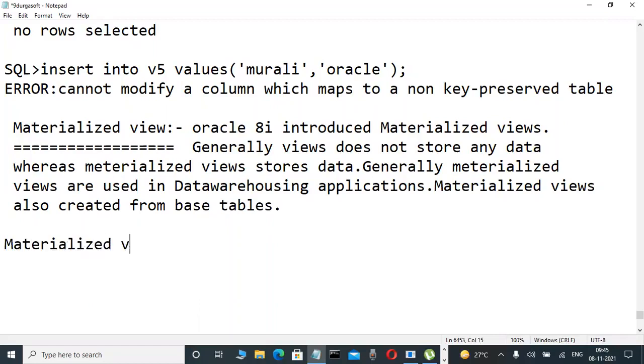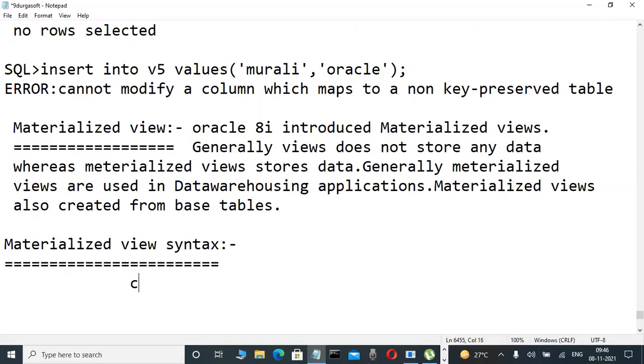Materialized view syntax, first time now. What is the syntax of a materialized view? Yesterday I told you create or replace view name, but here the or replace keywords are not there. If you give the same name, it won't work; then drop the materialized view and recreate it, otherwise give another name. The or replace keywords are not there in a materialized view. That's why yesterday I said create or replace view. Here the direct syntax is create materialized view.